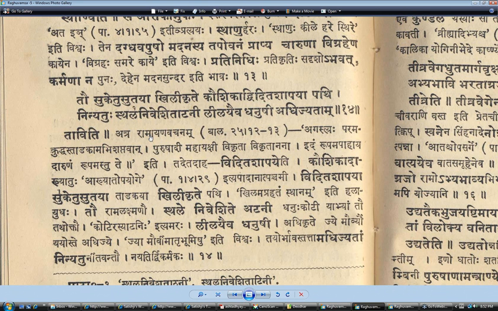See, that's the thing in this language. You take something to a state, even to anger. He goes to anger. Take klaibyam ma sma gamah Partha, right, in the Gita. O Partha, O Arjuna, don't go to unmanliness. In English, you would never say that, but here you do. You can take something to a certain state. So they took their two bows to the state of being strung. This English sounds strange, but it isn't strange. They strung their bows. So try to figure out how to become ninyatuhu.